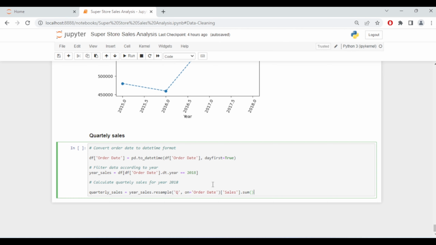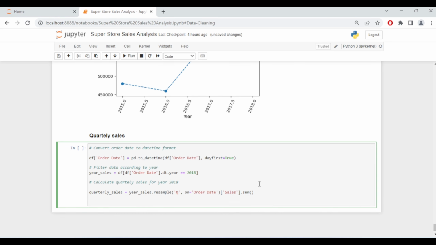And sales is used to select the sales column. The sales, as you already know, selects the sales column of the data frame, while sum is applied to this sales column to calculate the sum of sales in each quarter.